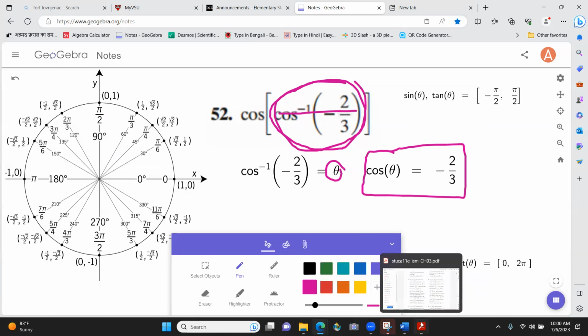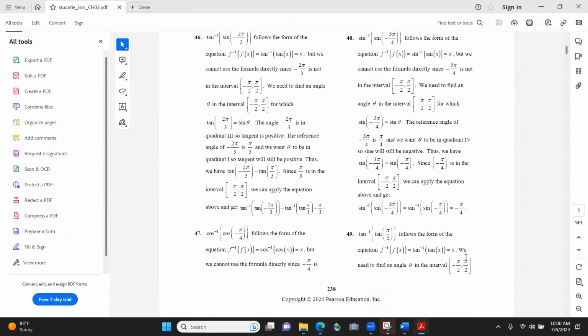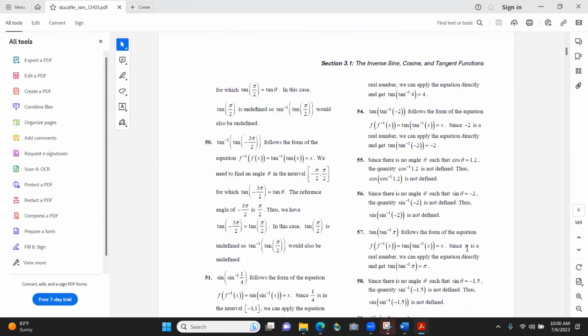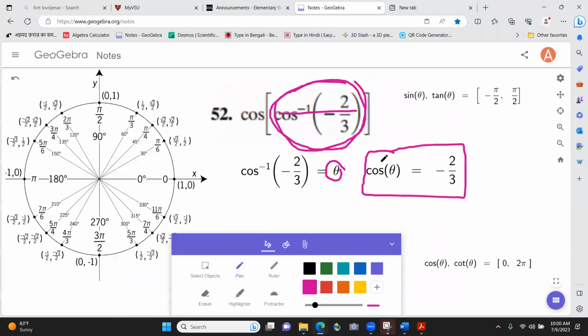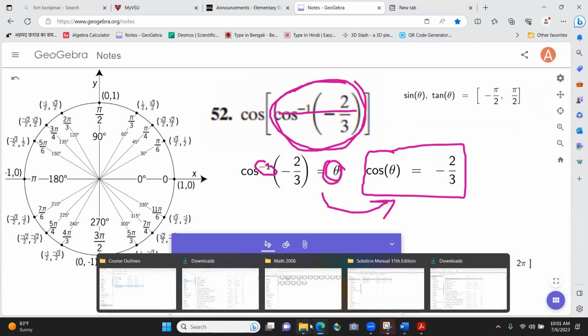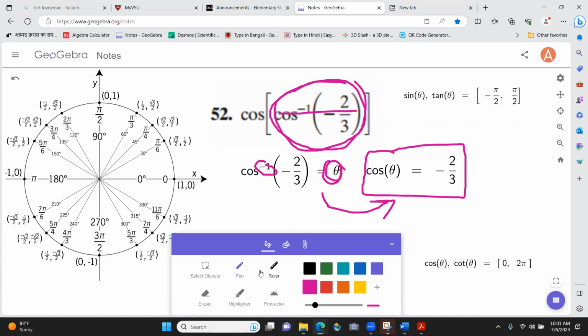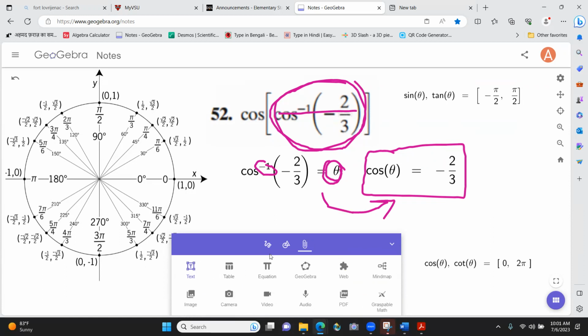And I'll check my answer real quick, okay? 52. Yeah, negative 2/3, we're good. So be careful, and you want to understand what you're doing, and you want to define the inverse function as theta, apply the definition of inverse function, basically what it means, and you'll get your answer. This wasn't too bad. It's a little new type, of course.